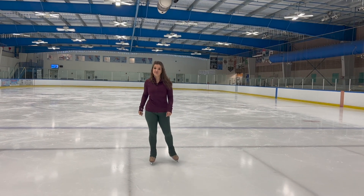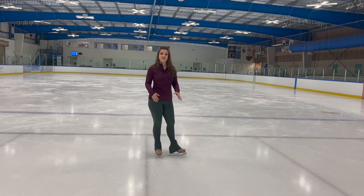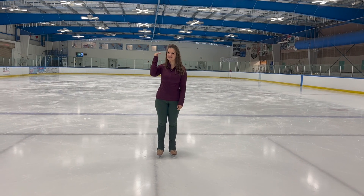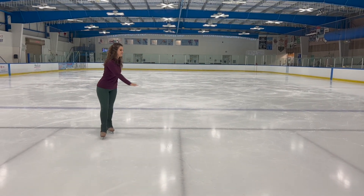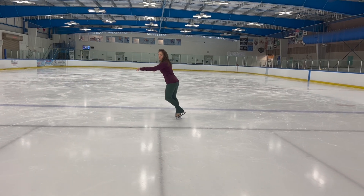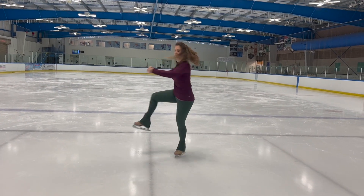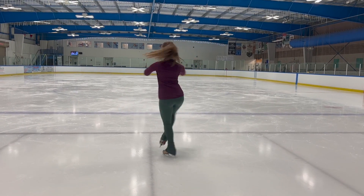That almost makes me dizzy to do it that way, and it travels pretty bad. So I worked on this a long time, and eventually I learned — my coach tried to tell me this so many times, I don't know why it didn't sink in for so long — but my hip needs to rise up and come in front. And once I fixed that, the spin got so much better. So now putting that hip up and in front, you can see it's in a completely different place now, and it's helping me get so much better with my center.